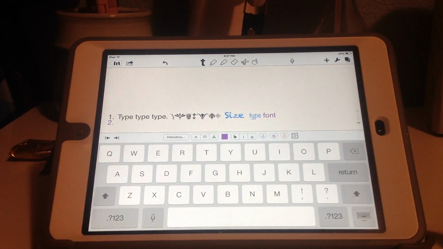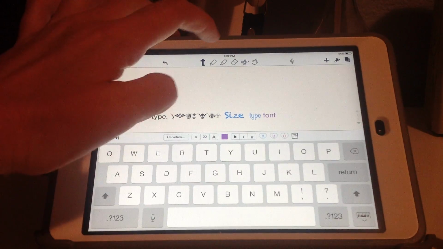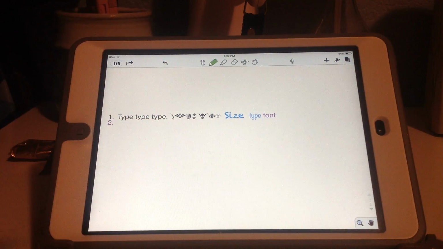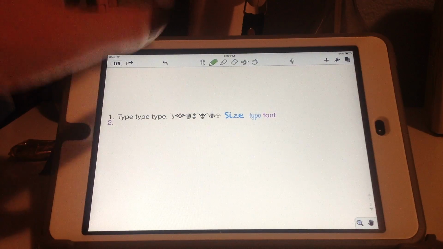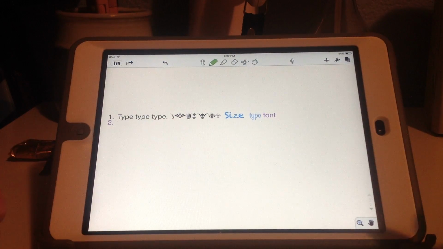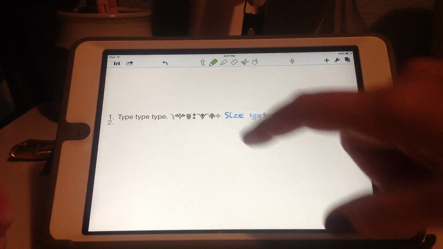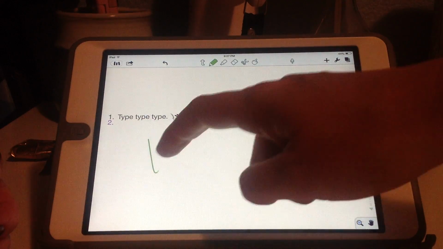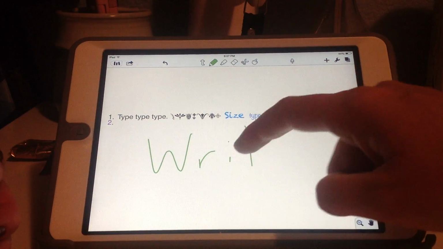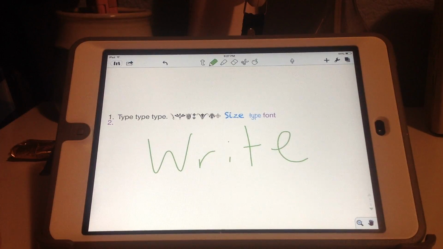Okay, so next thing we're going to try is the pencil. So I'm going to click on the pencil right here, and you're going to do that also. Notice my keyboard immediately goes away. And the pencil makes it so that you can take your notes with your finger or with a stylus. So we're going to write on our screen. I want you to write something on your screen also.